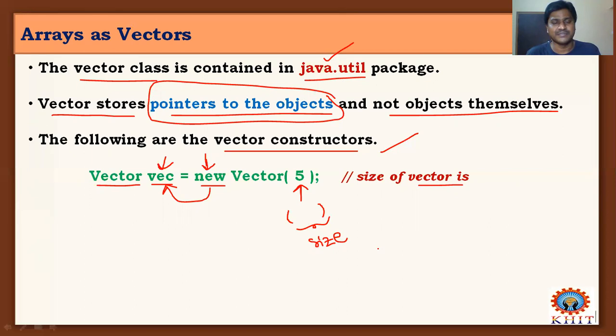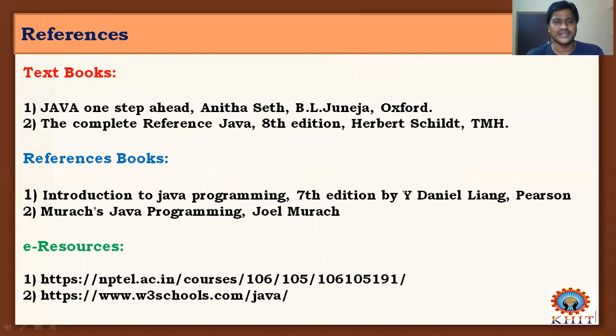Got it? We are taking this concept to understand that a vector is a type of array, and a vector is also for storing information, and it is a similar type of data structure as arrays. In the java.util package we have a vector class, and we can create a vector to do the same type of operation as arrays, and it is dynamically allocated. Here is the syntax to create an object of the vector class and specify a size for how many elements we can store in this vector. That is fine for this example. And these are the references for you. And thank you.